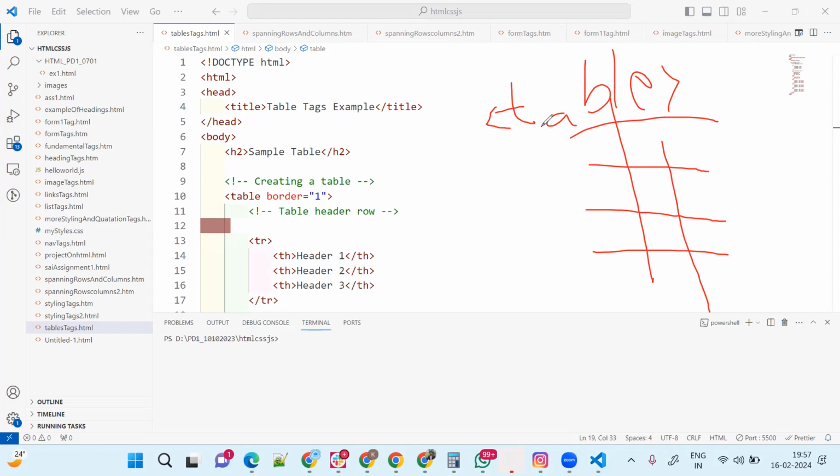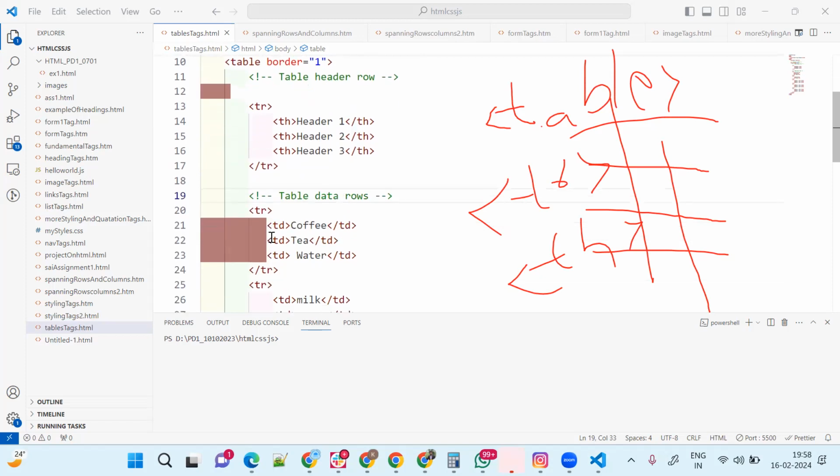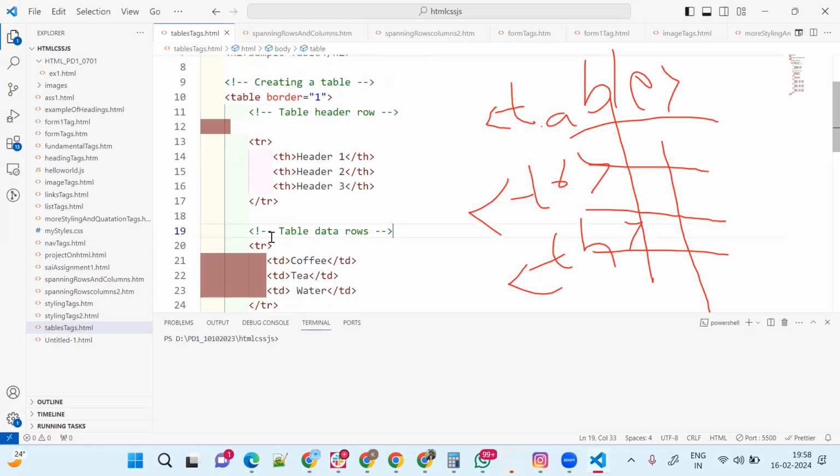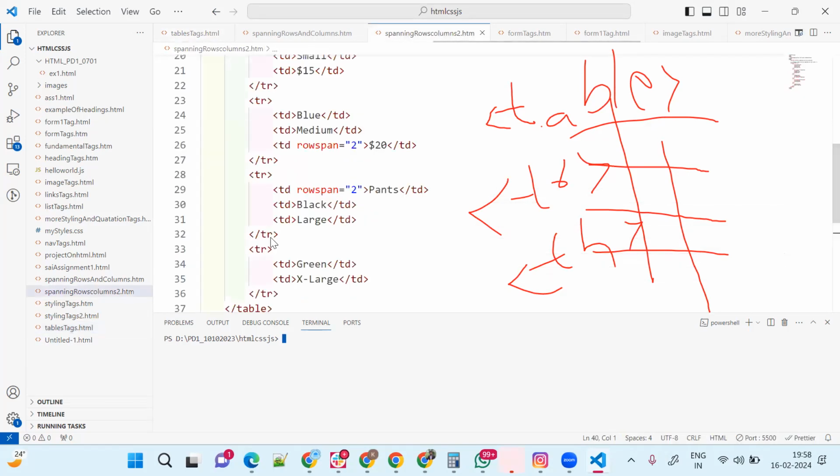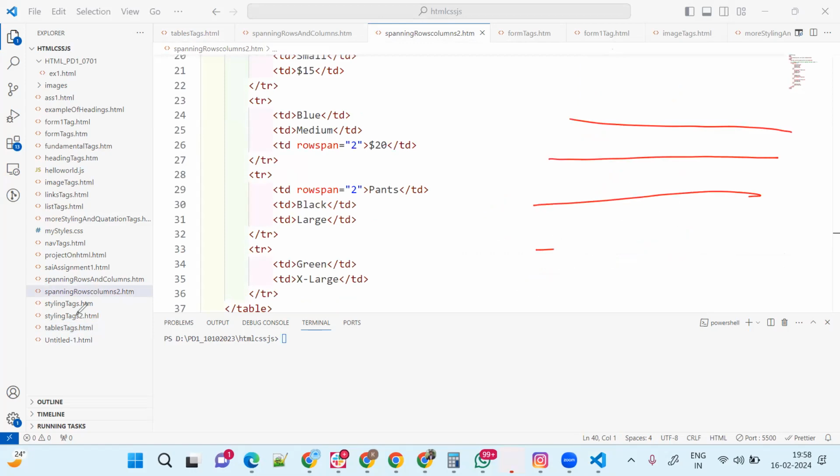And TR means table row. In the table row, we may write TH, table header, or we may write TD, table data. Are you getting my point? So to create tables in HTML, which are in the form of rows and columns, we use four things.